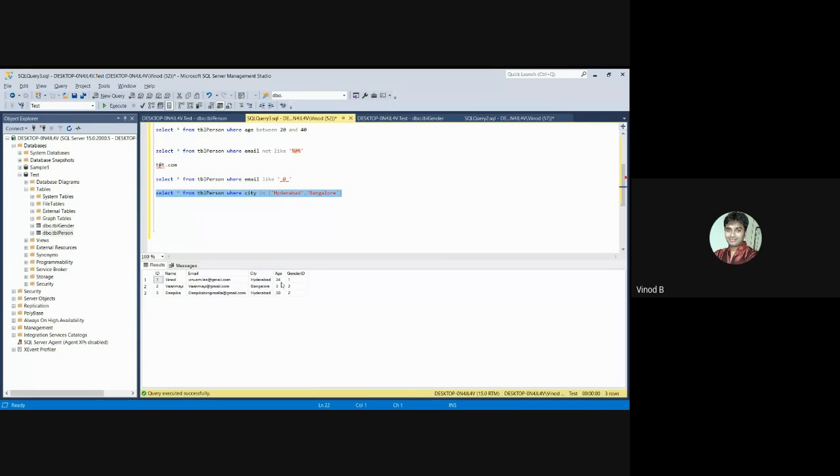In the same way, if you want exact ages like 30, 40, or some exact ages, you can get those records. Let's say you want the ages 5, 3, and 30. You can select and put that in, and you get that.